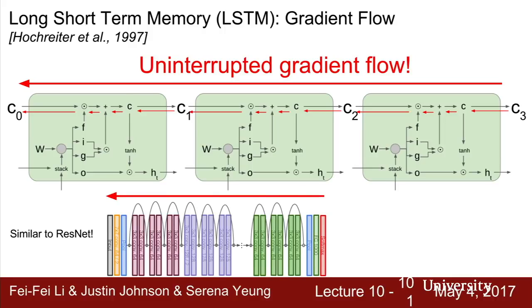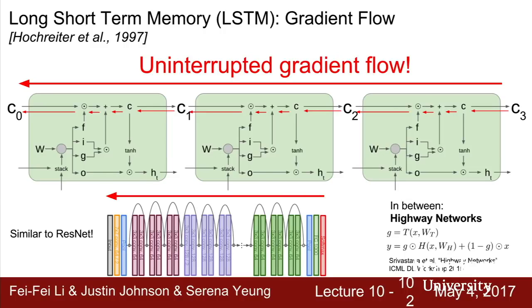So you can see that this LSTM actually looks quite similar to ResNets. In this residual network, we had this path of identity connections going backward through the network, and that gave sort of a gradient superhighway for gradients to flow backward in ResNets. Now it's kind of the same intuition in an LSTM, where these additive and element-wise multiplicative interactions of the cell state give a similar gradient superhighway for gradients to flow backwards through the cell state in an LSTM.